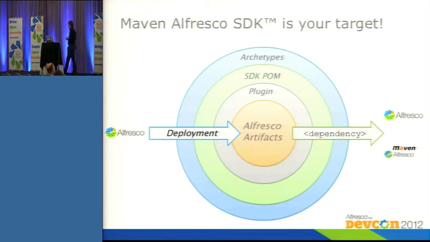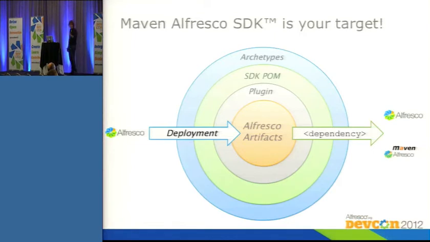I just wanted to make sure that the different levels of this SDK were pretty clear. At the core, we have the support of the Alfresco Artifacts Repository. If you go to artifacts.alfresco.com, you'll see that since the latest releases, we are making available all the jars, wars, and zips of Alfresco there. So you can directly depend on them if you want to just use a jar. If you're familiar with Maven, it's just a few lines, and you can get any Alfresco dependency in there. But if you also want to manage the lifecycle of an AMP, you can directly reference the plugin.